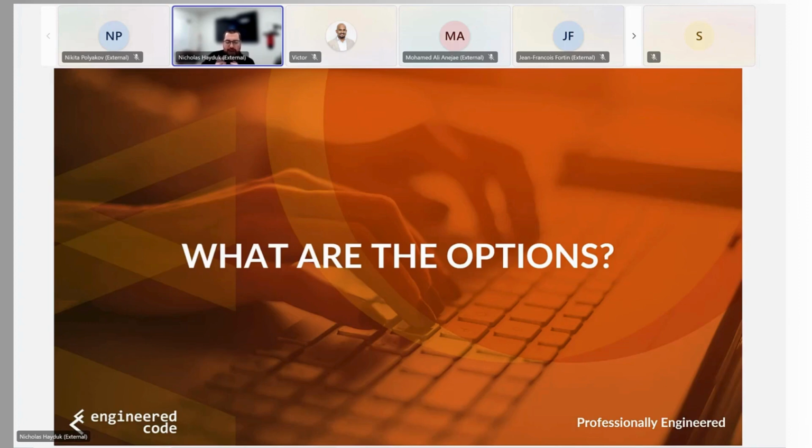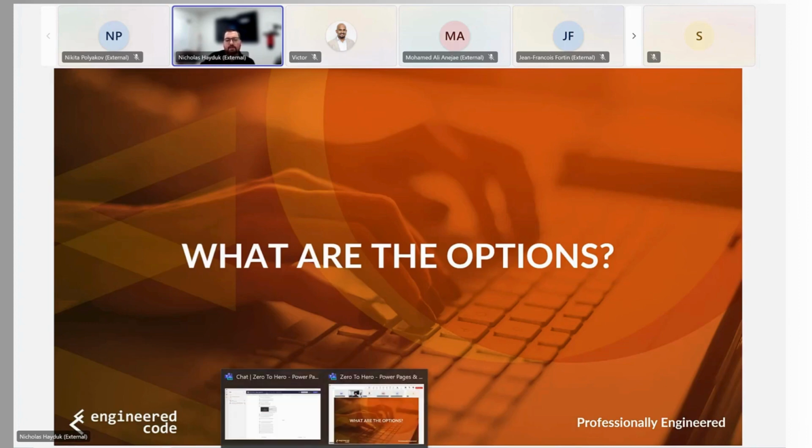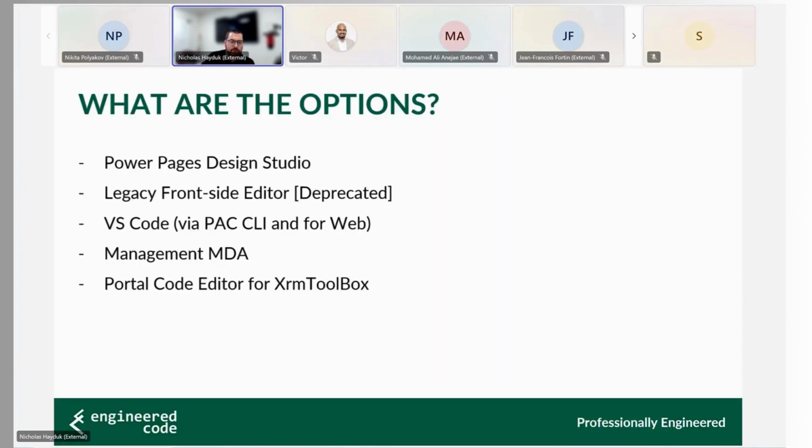So when we talk about actually editing the content of our Power Pages site, what are the options? Well, like I said, there's more than one. I've got 5 listed here because Power Pages is built on top of Dataverse, and Dataverse has a very robust API. There's really no limit to what the options are. Someone in theory could build their own special tool for interacting with the content that exists in Power Pages.